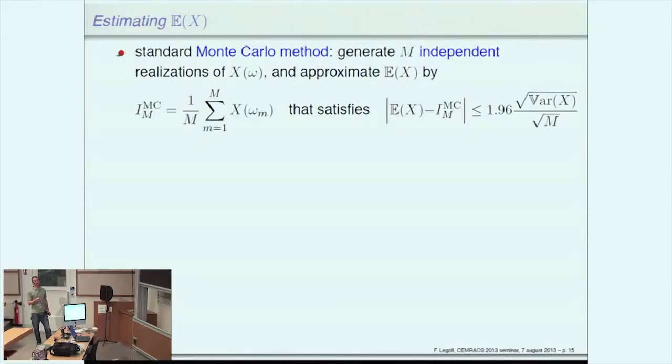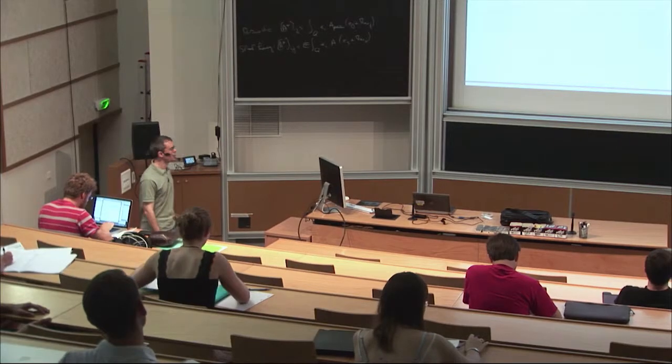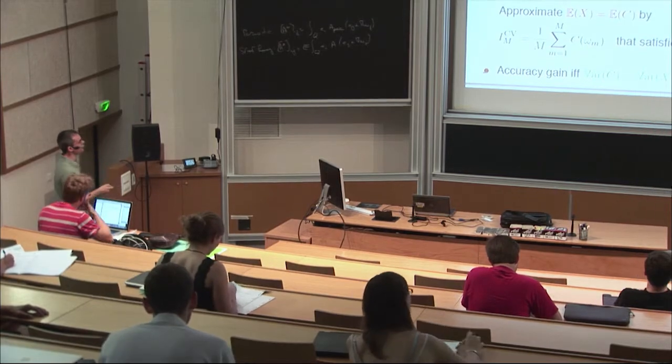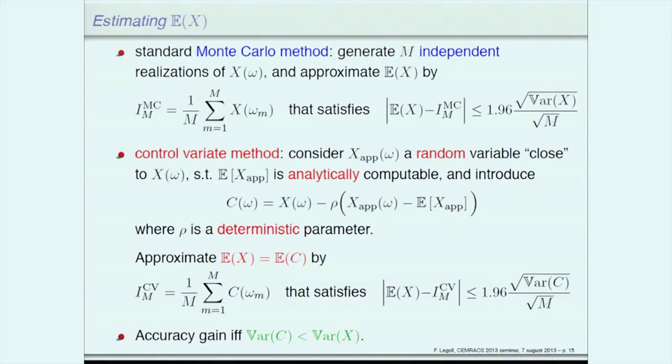You draw realizations and you assemble the Monte-Carlo estimate. Okay, so far so good. This is what we have seen. Now I want to describe a better approach, which is the control variate approach. It's based on a surrogate model, x approximate, which you will have to choose later on, and all the business is how to pick it.